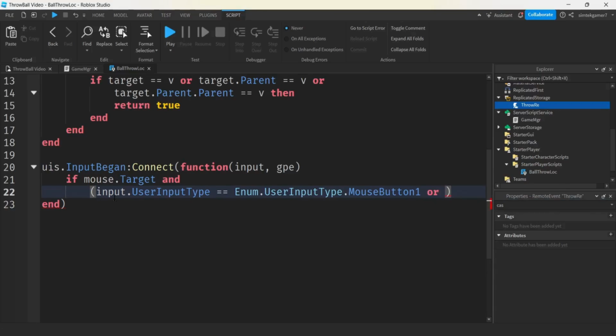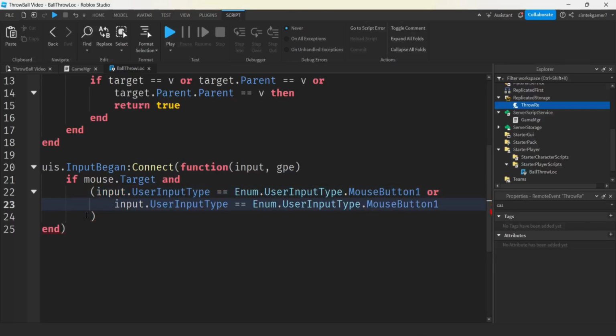or. This is going to be practically the same. Copy, Control C. So we do another line. Control V. I don't like the way it does that with the parenthesis. This is going to be the touch, right? So this is if you're on a computer, you'll get a mouse 1 event. This is if you're on the phone, you're going to get a touched event. Both of those we want to fire. And we just go ahead and put our then right there. That little red thing should have gone away.